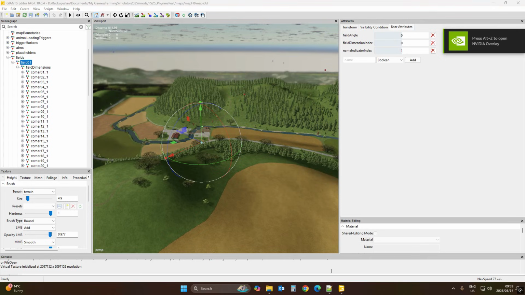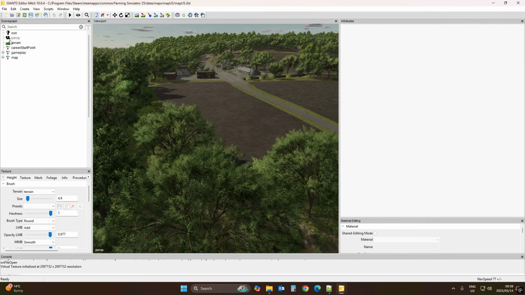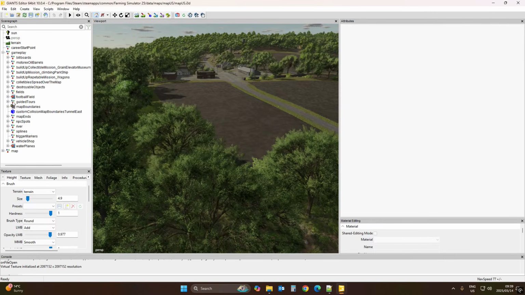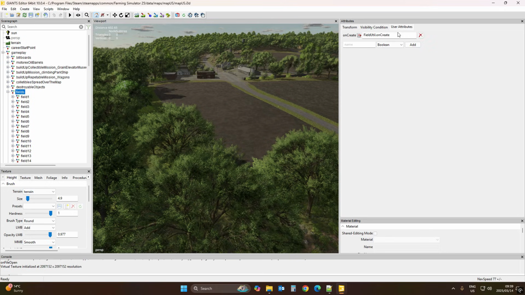So let's go here on this side. So this one is loading. Go into gameplay, fields, and I want to show you now the scripts, user attributes. So it's field util, still the same script running the fields. This script tells the game that this folder is the fields folder. That's what that script runs. It runs the setup for the fields. That's how it works. So same script, and then per field you can see we've got way more attributes. Mission only grass, mission allowed.